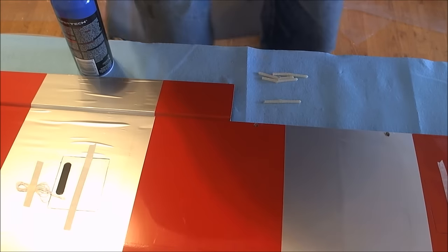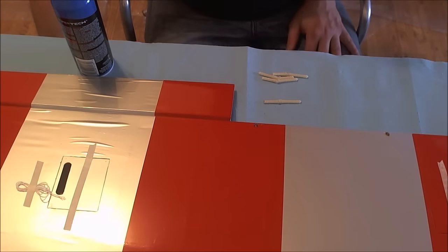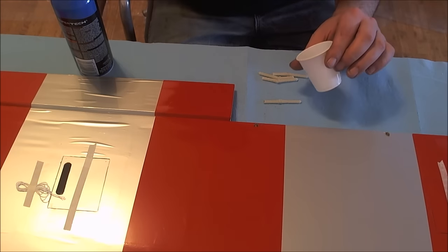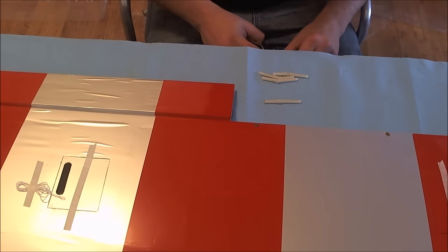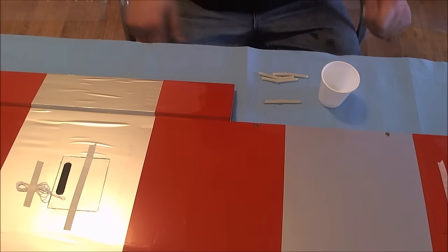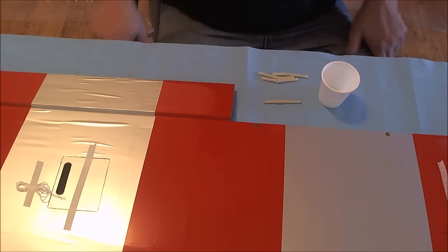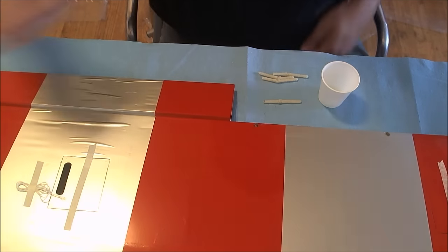Now, here's what we're going to do to make this process a little easier, less messy. I'm going to get one of my mixing cups I use for epoxy and squirt some WD-40 in there. That's way more than we need, because if you just held your hinge out here and squirted it, you'd have oil all over it, and that creates another problem. Your epoxy would never stick to it.